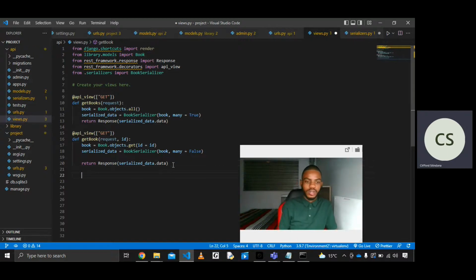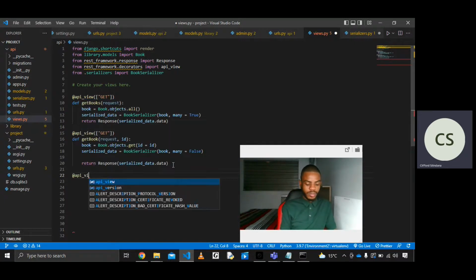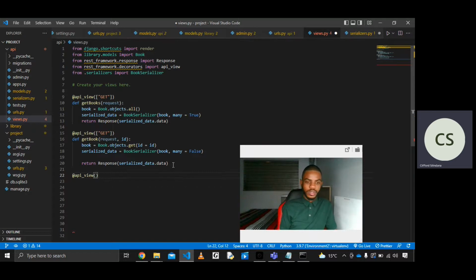And then what we need to do now, because we are covering only one part of CRUD, that is the reading, we need to create content now.